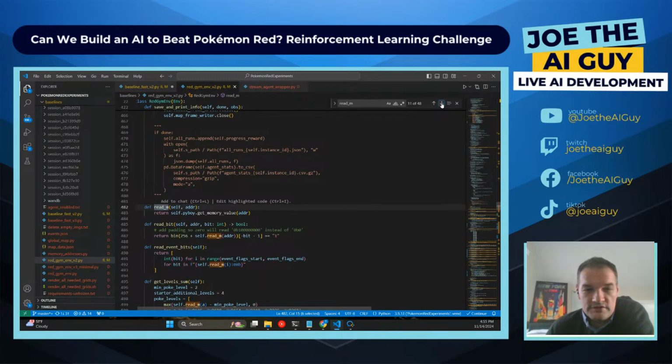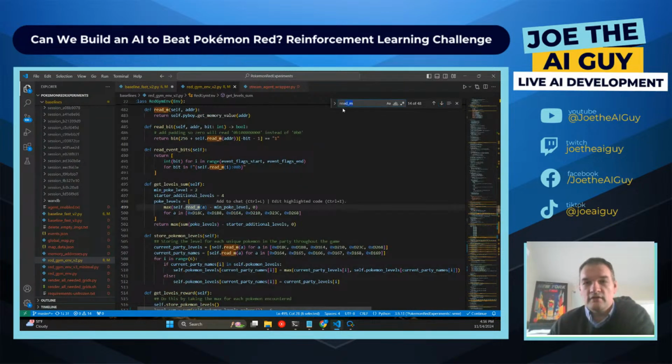Those are the coordinates. And then this is their read bit.